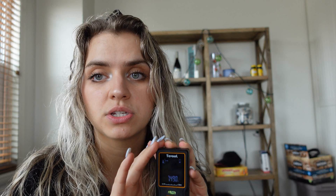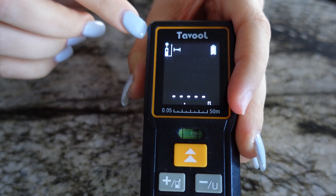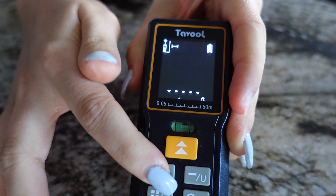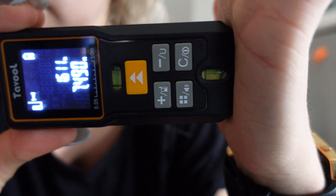A good thing to keep in mind is that the measurement includes the length of the whole box. I always recommend just including it, because when you butt it up against the wall you're good to go — that's your whole distance. If you want to change your reference edge, hold that button and now your measurement will not include the length of the tool itself. Pay attention to your leveling tools, whether the device is against a wall or flat on a surface.